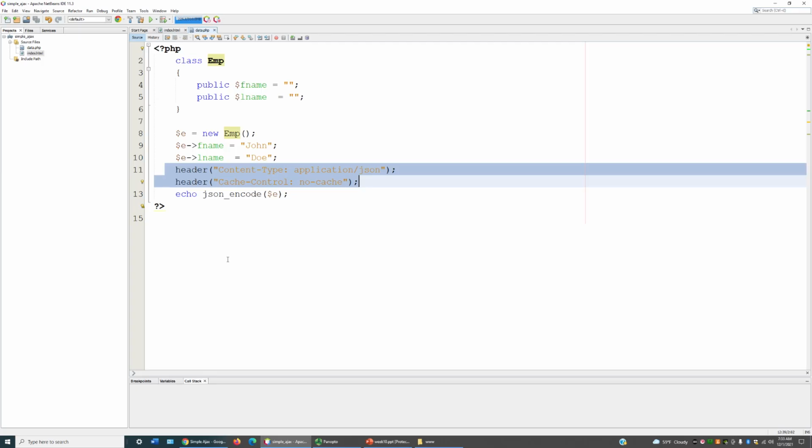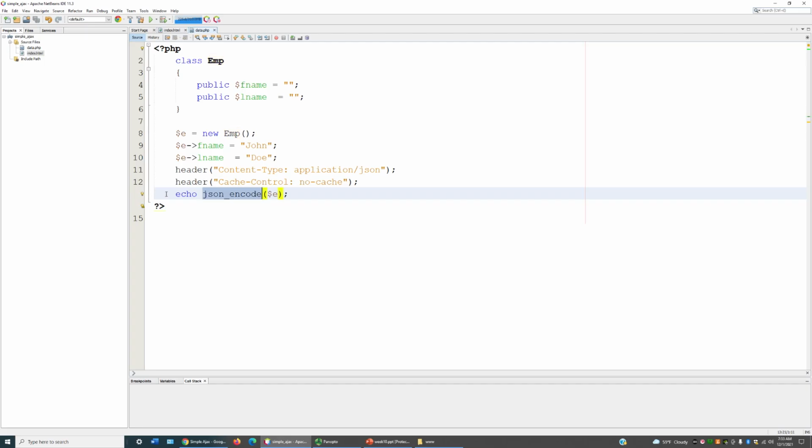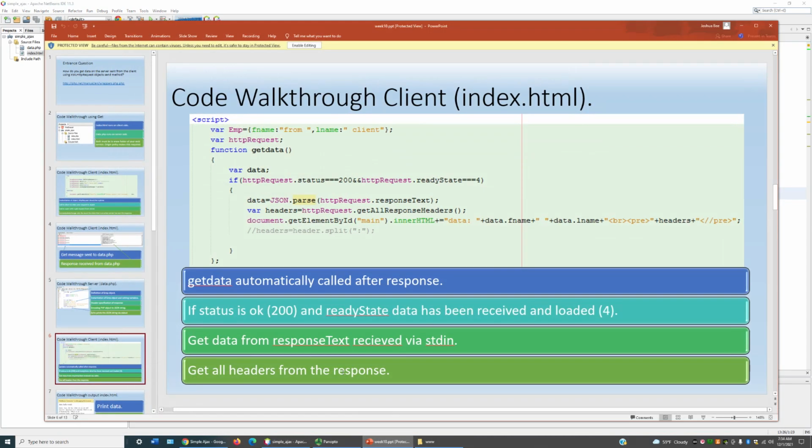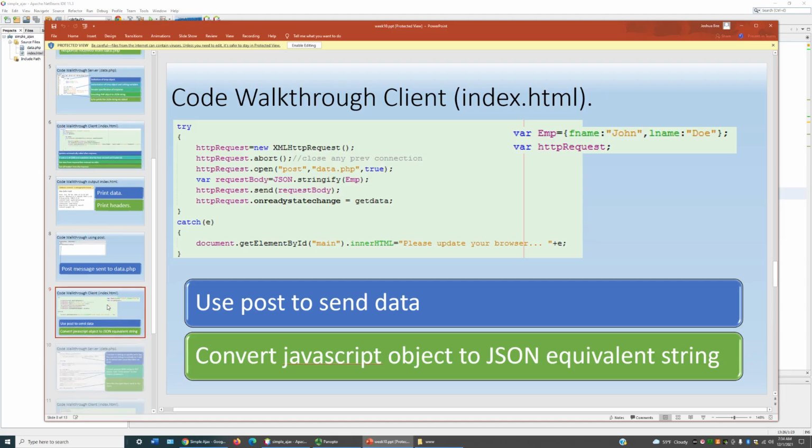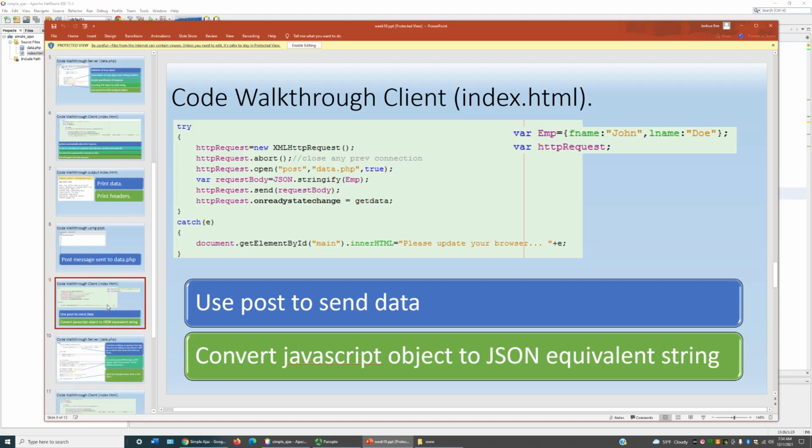There's more to it. I mean, we can go on and on about it, and sending data back and forth, but literally you're printing the data to standard output, and that data is being directed to your script on the client side through the HTTP request object. Okay. All right, here is our network monitor. When we post, we access the data. That is what the code here is for.